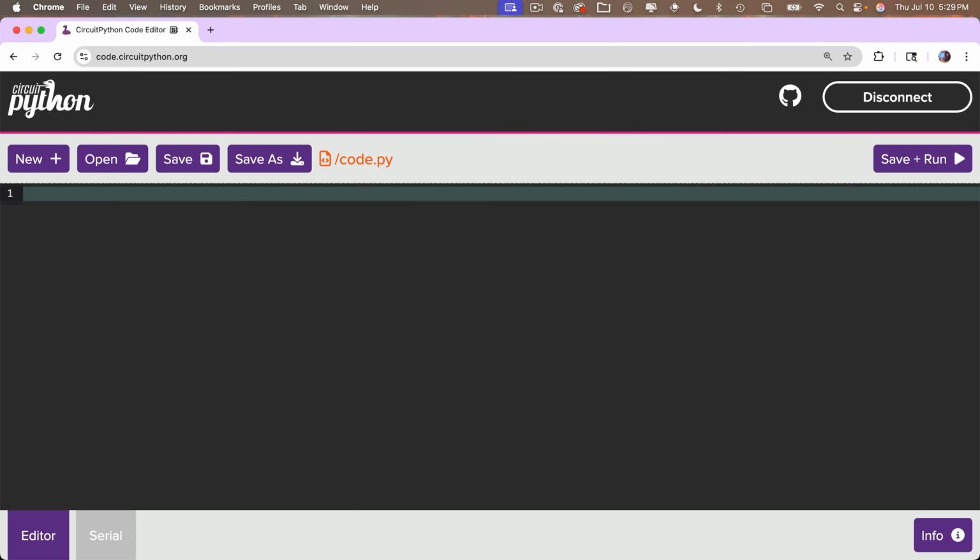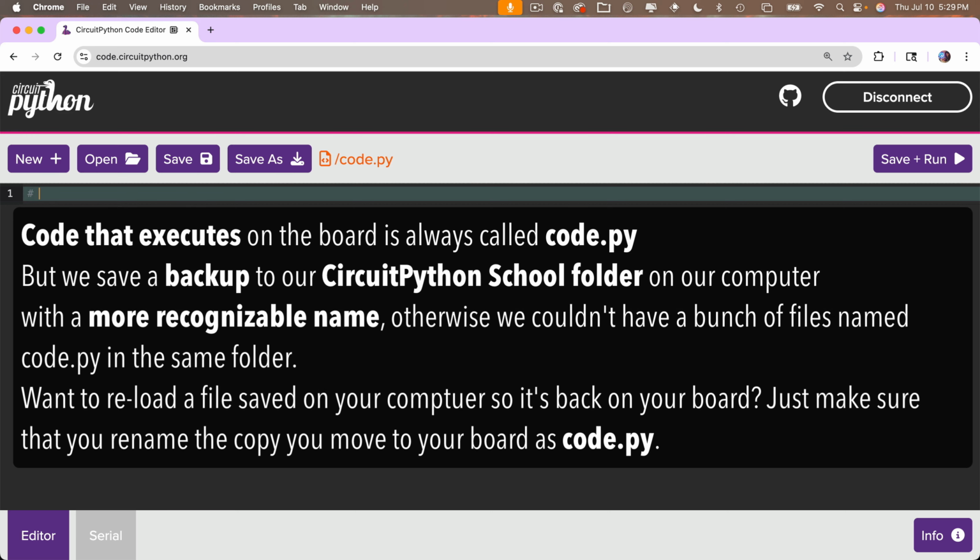And now I'm going to enter a comment in my first line. And in that comment, I like to enter the name that I'm going to use to name this program when I save the backup version in the CircuitPy folder on my computer. So after the hashtag, which is the comment character, remember, while our code is called code.py on our CircuitPy board, when I save it to my computer so that I can recognize all of my different code examples, I'm going to call this roy-g-biv-pico.py.